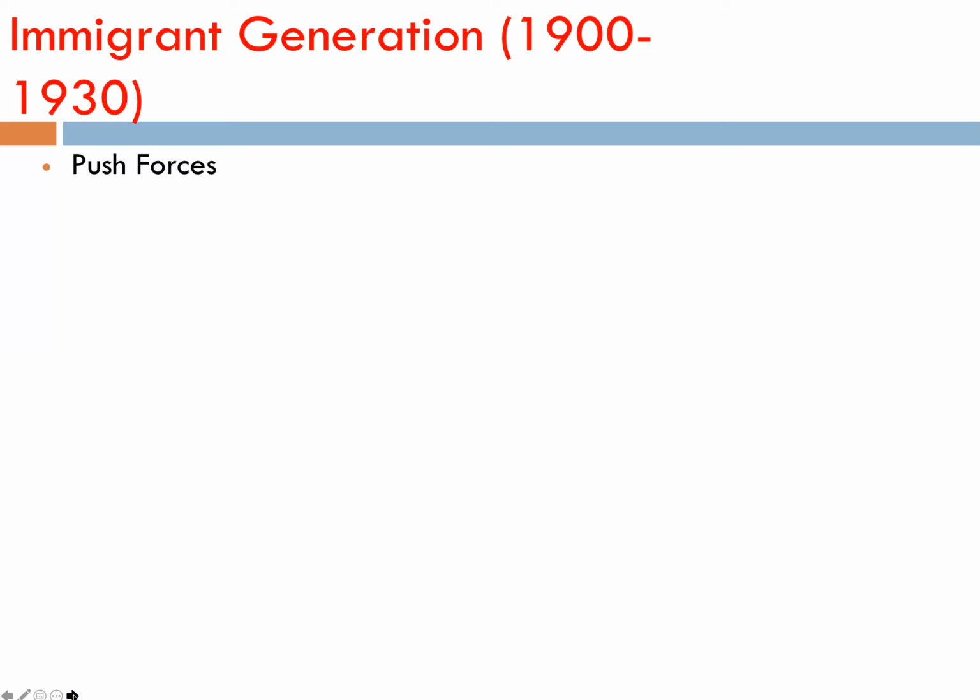And they're coming for multiple reasons. Some historians have labeled this a push factor. When it comes to immigration, they're coming because of things that they're experiencing in their home country. So in Mexico, you have a dictator. His name is Porfirio Diaz. He's one of the heroes from Cinco de Mayo, some battle in Mexico, in Puebla, in the 1860s. And he becomes president, and he essentially runs the country as a dictator.